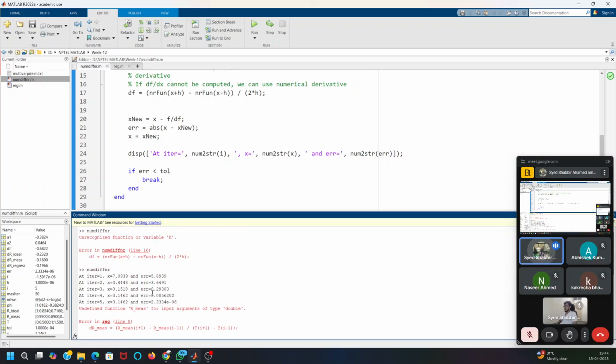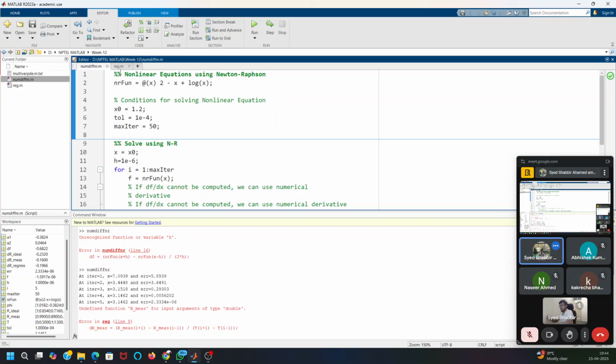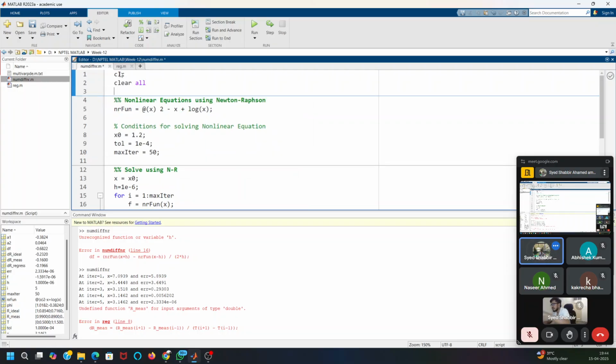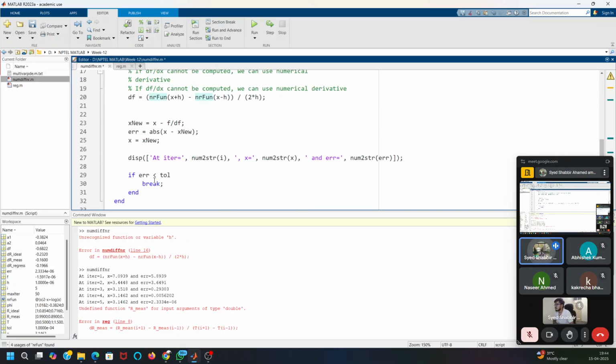So that's how we solve using Newton-Raphson. You can also do this for multiple variables. This is a two-dimensional function. You can do it for various other problems also. The principle remains the same, but if you have two variables x and y, then instead of differentiation, you will do the gradient of the function. So nabla f, you know. So that's what we can do.